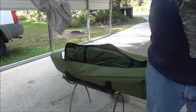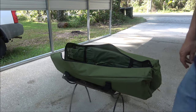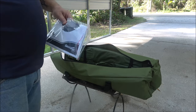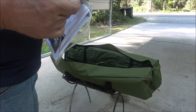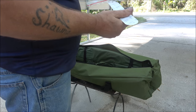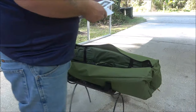But it's, what is that? I don't know. But put that stuff over there. And we got, what is this? A tongue suppressor? It's cool. Elaborate the outdoors without Sunny. Cool Florida theme there, huh? Alright, now let's put this back in the bag like that. Here's the instructions.